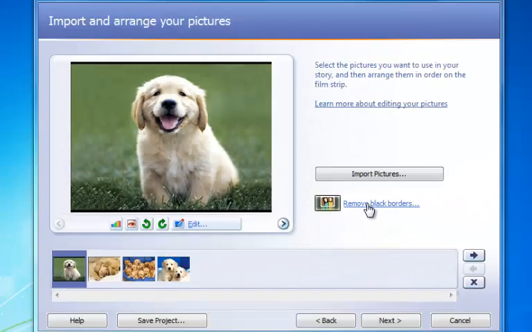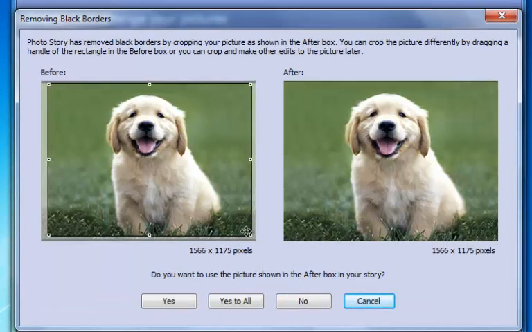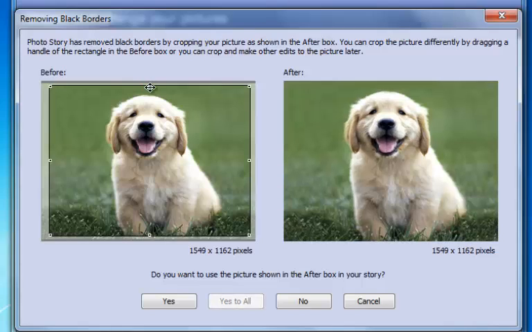So to do so, what we can do is we can click on the Remove Black Borders button, and it will actually analyze it and try and remove it for you. What it does is it crops off any area that it perceives as being darkened. You can use your mouse and click on these little dots to alter the size of the area that's being shown. Of course, over here on the left, you're showing the before. You can adjust, as I just showed you, by grabbing any of these dots either in the corner or in the middle areas. And over here, it shows you the after, how it's changed.